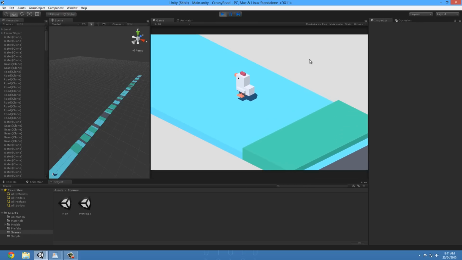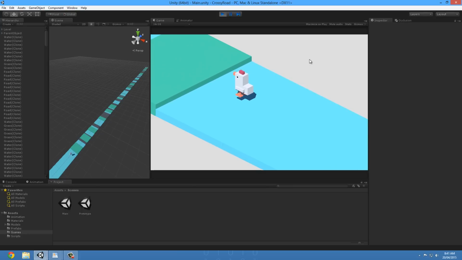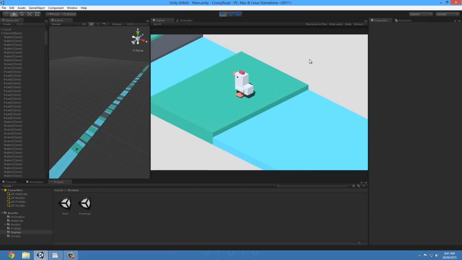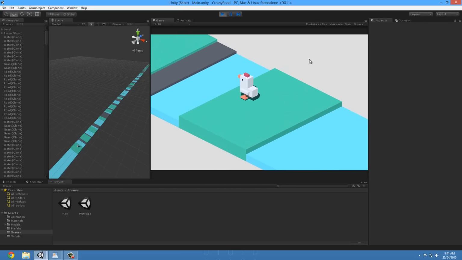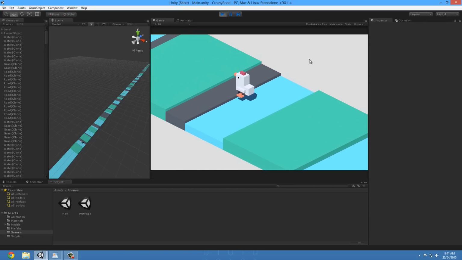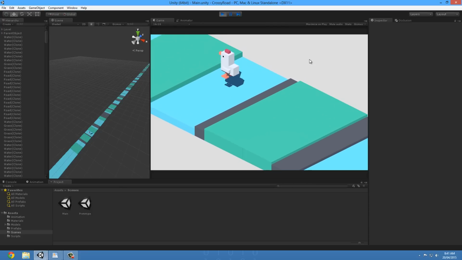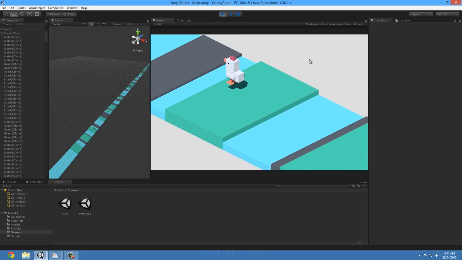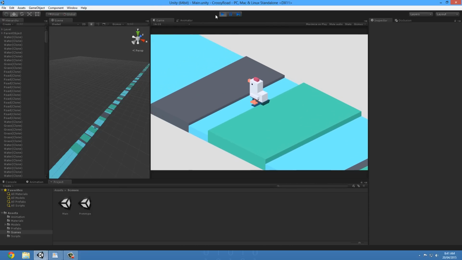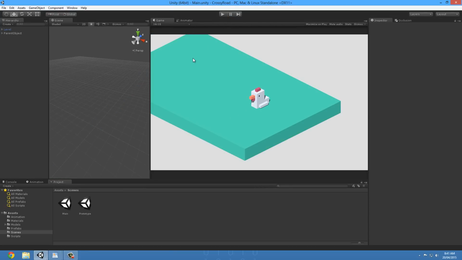I spent a while trying to figure out how to fix it. As you can see here, it's unplayable, because even though it may not seem that important, most of the time when people are playing Crossy Road they will be trying to tap the key as fast as possible. So how are we going to fix this?